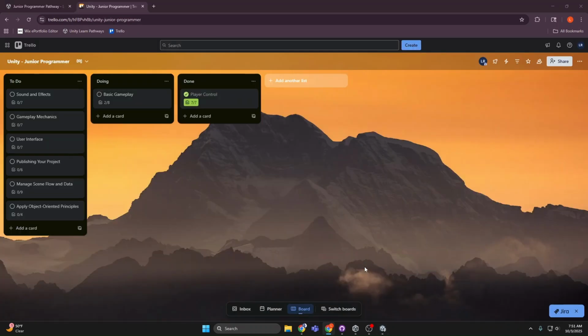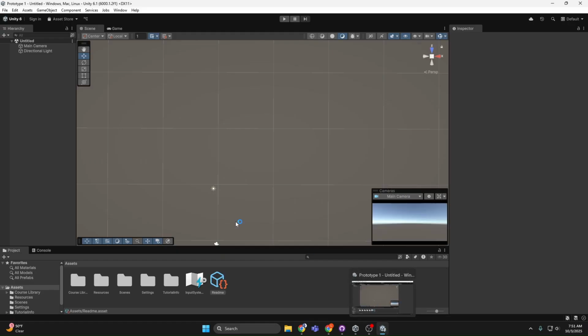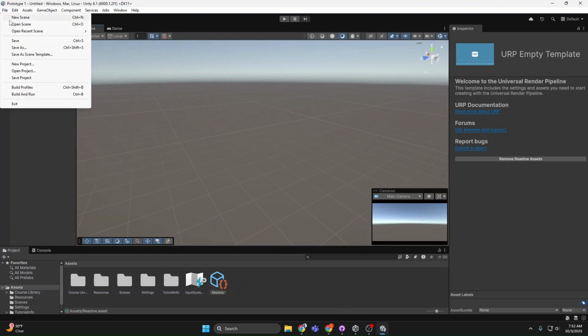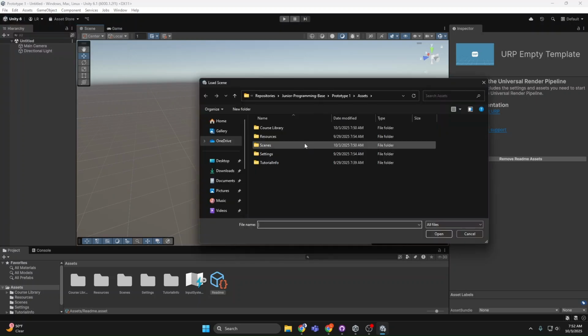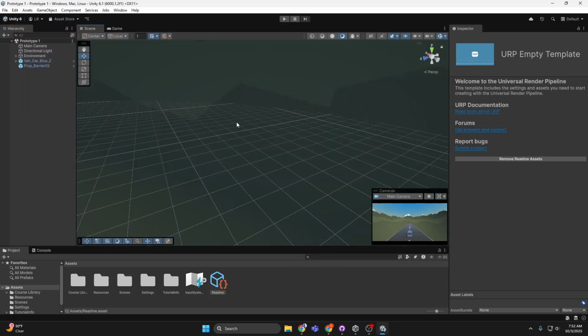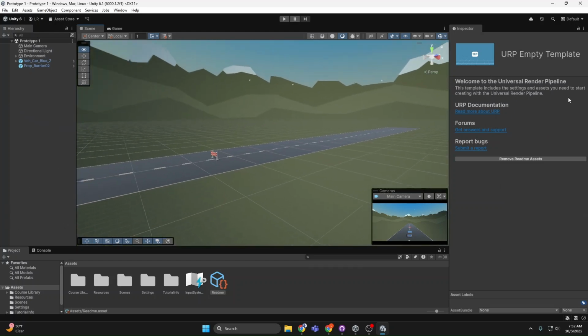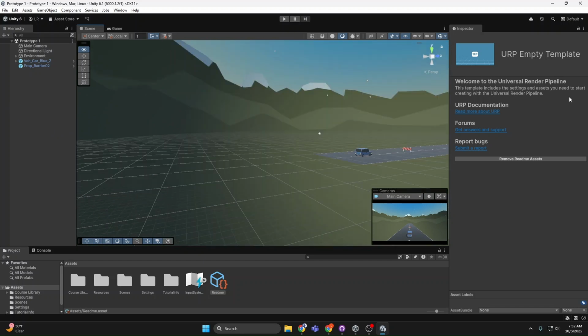Now it seems to have loaded up. There we go. Okay, so here, this is an empty space because this is the wrong scene loaded, and I hadn't downloaded the package for this one yet. So here's my scene. You can see that there's a dome that this car and road is in.